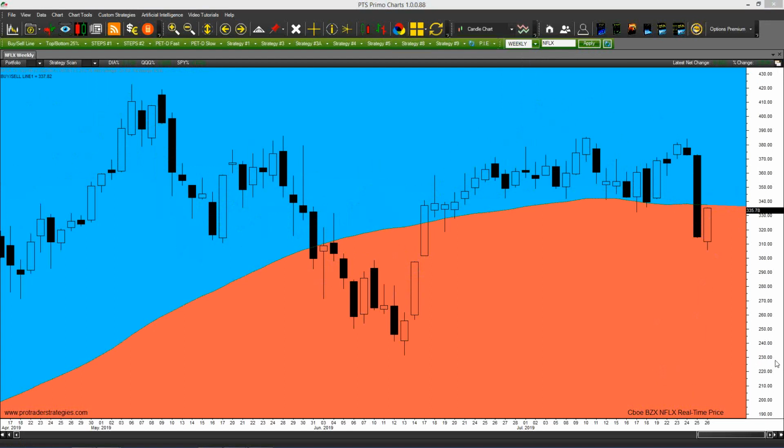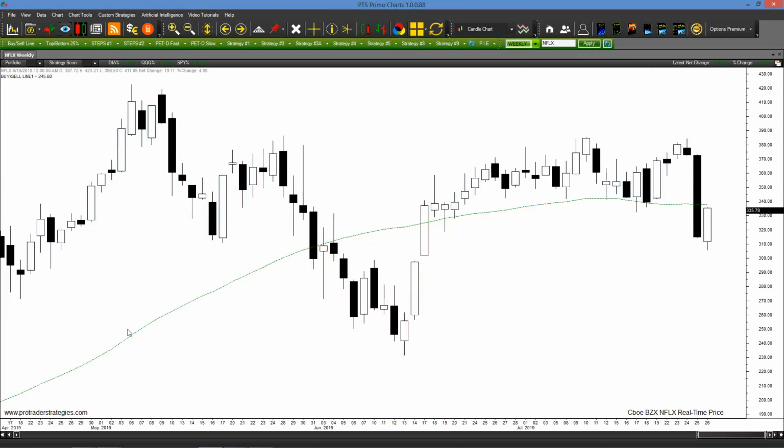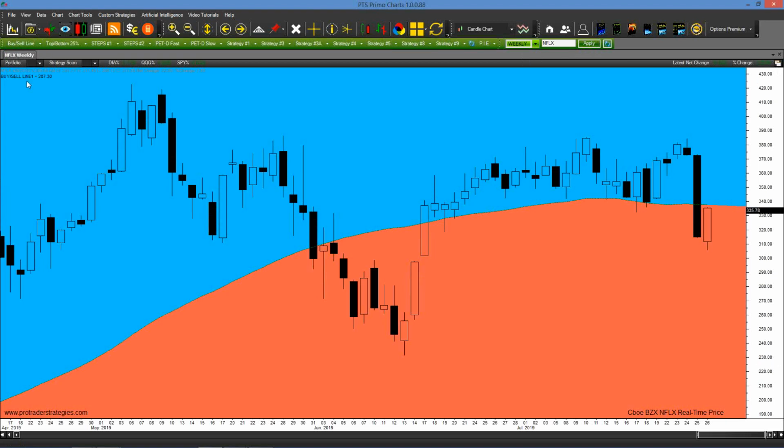Just put a 50-period moving average on. This is the same thing as the 50-period moving average. The only difference is we've colored the back of the screen, but there is no difference. In fact, let me show you. If I take the fluid off, you'll see that this is the 50-period moving average. It's still there, but it's a lot easier to see. We've just had rave reviews about this. Once you color the screen, it makes it so much easier to see. It brings everything into perspective, okay?